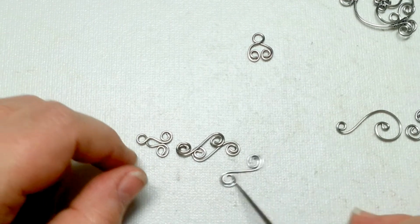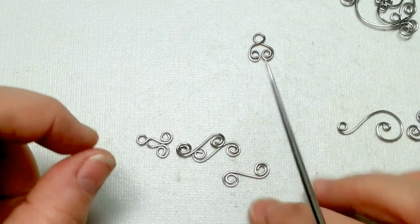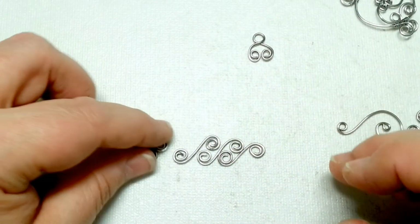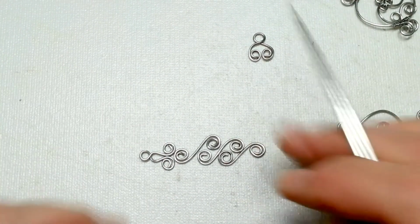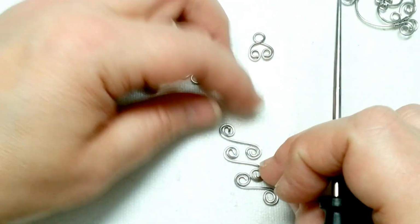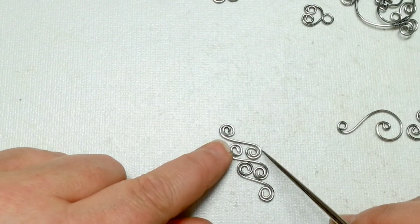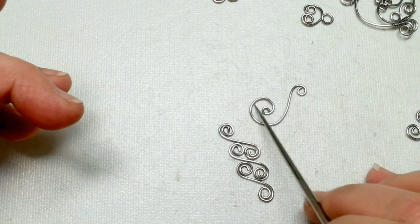So I'm still playing as I'm talking to you. So play. Don't be afraid. Play, play, play. Please play. Remember that little earring finding I told you about that you could do like this? And in this case, I think I would just go with the jump ring, but you could go like this. So again, I'm building sideways instead of up and down, but let's see if I do an outside one, if it's better. No, I don't like it. So I would go with just the jump ring up top. I think it looks nicer. But again, it's your taste. What do you like? Right? Seriously, what do you like?